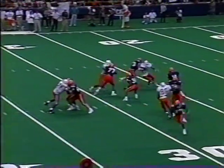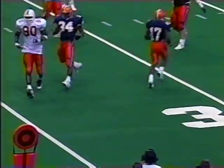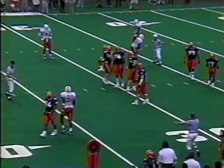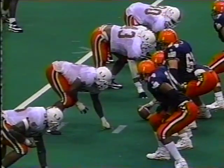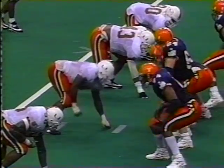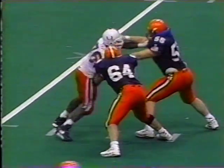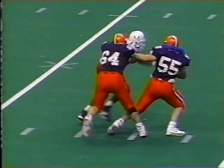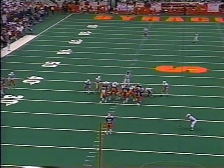Third and 17. Ball is flopping around. It's an incomplete forward pass. He was trying to throw it as he was going down, and it was knocked out of there. So it was an incomplete forward pass, and they will punt. That's the bottom of your screen. Number 96 is Lang. He's going to be the beneficiary of the double team on Sapp, number 76. Lang leads the team with 8 sacks, but one of the reasons is because of all the attention that Warren Sapp gets right next to him.